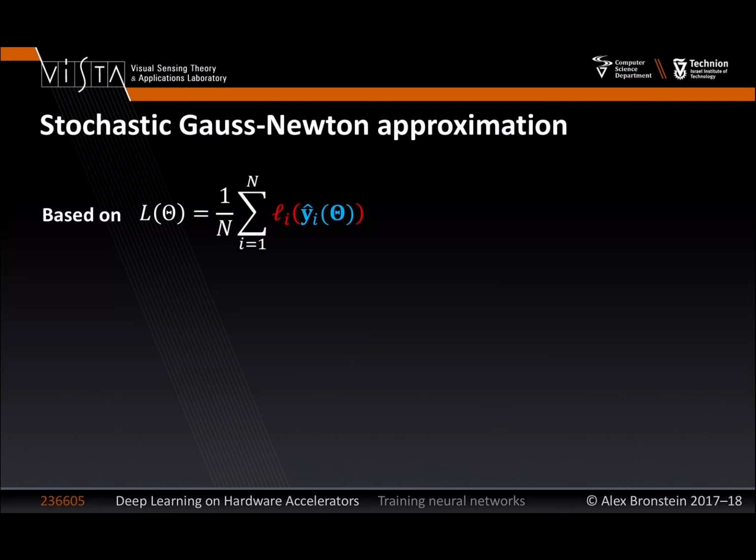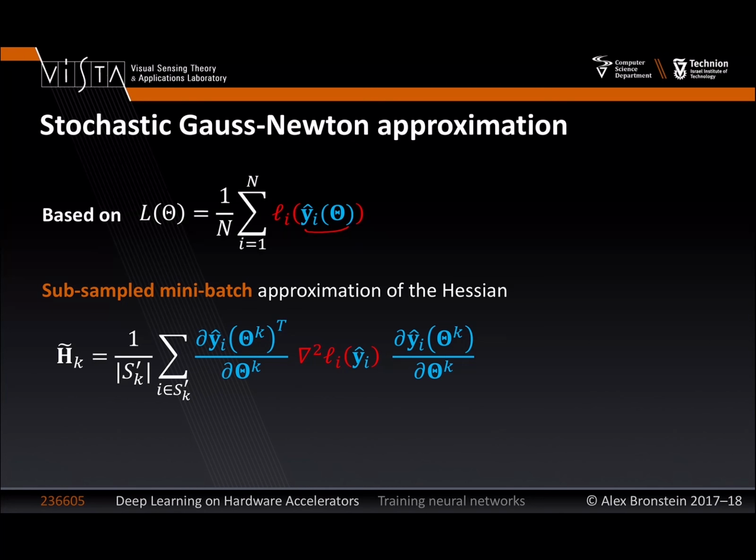So another second order, or let's say second order based method, was what we call the Gauss-Newton approximation. I just remind you that we wrote our loss, we decomposed it as the composition of the loss function itself, which is typically convex and nicely behaving, and the model, depending on the parameters theta, which is an ugly neural network with lots of nonlinearities. It's obviously highly non-convex. And then we approximated the Hessian by taking the curvature only from the red part of the function and using a first order, linearized approximation of the blue part.